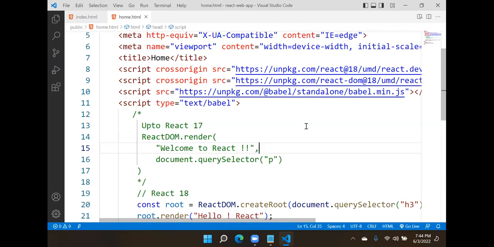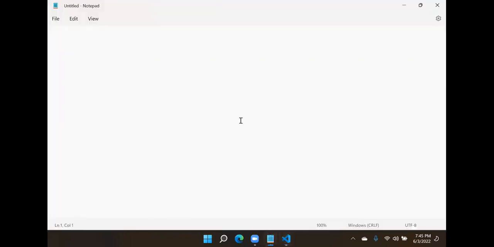Generally, CDN means every time you need to connect to the internet in order to test every example. Right? You can download these three libraries offline and use them in any page instead of using a CDN. Yesterday's example showed how we can keep a CDN.